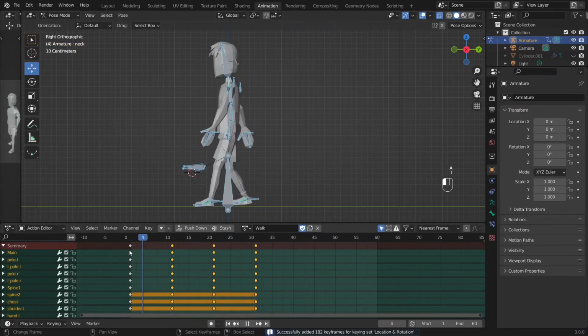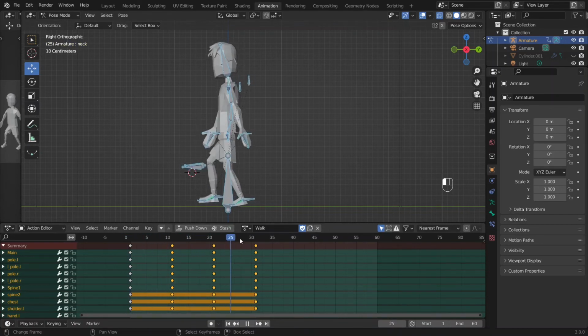So you just have to randomize this character the way you want.